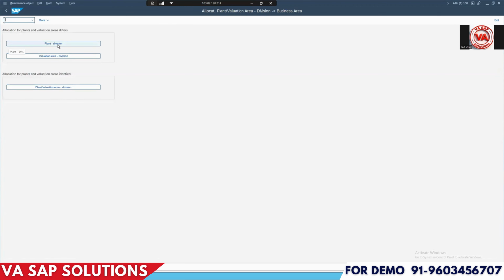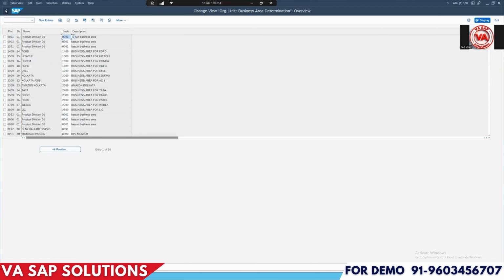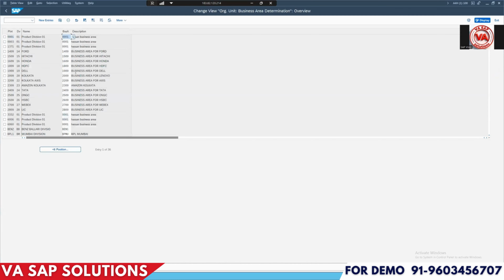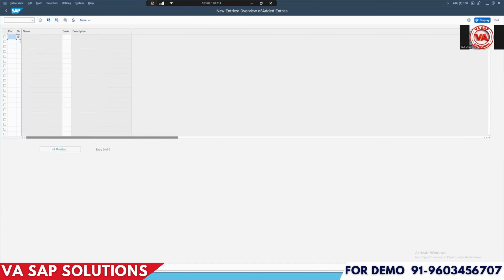Now we'll assign. Here you need to understand allocation for plant and valuation area differs. If the valuation area and the plant are not the same, then we need to do this. For our case it is not the same, right? We are not maintaining the same valuation area. So we will click it and maintain VA.